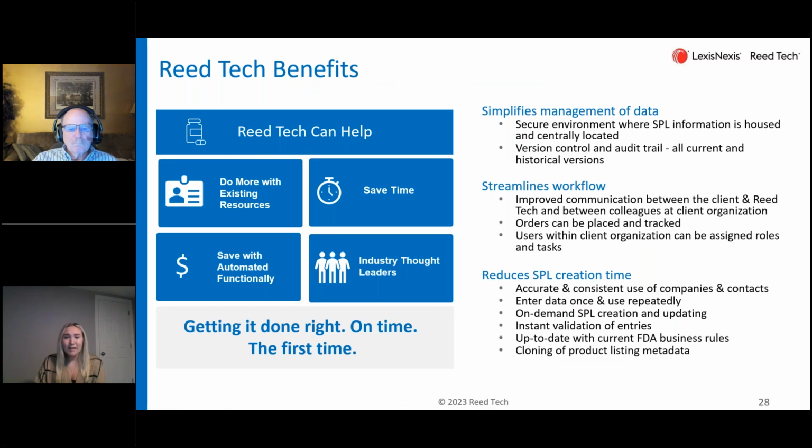Great. And then just some benefits of working with ReadTech. We are really here to help your organization do more. We understand that you may have some limited resources, especially during the fourth quarter. People are on vacation, enjoying their holidays, but also urgently getting these end of year reports done. So we know your team is busy and we're here to help. We're able to create a harmonious scenario with your existing resources. Your team is still a critical piece of providing this information, but we're able to help you be more efficient with your time. And like I said, if you are not a current ReadTech client and you'd like to learn more about becoming a client, please reach out directly and we'd be happy to give you more information.